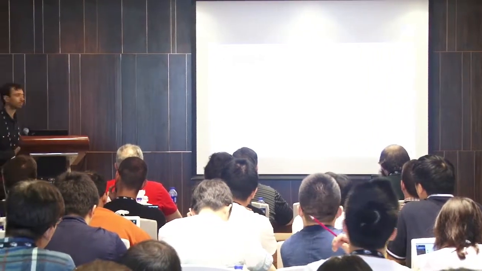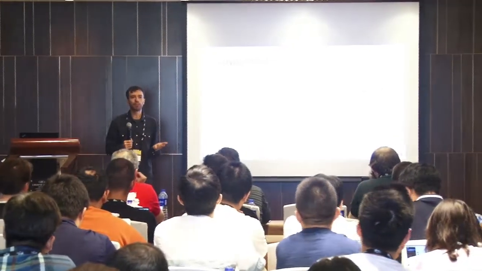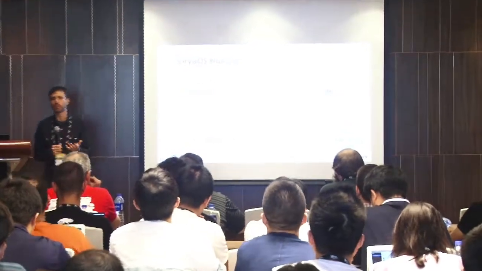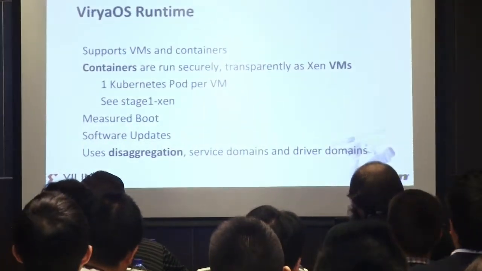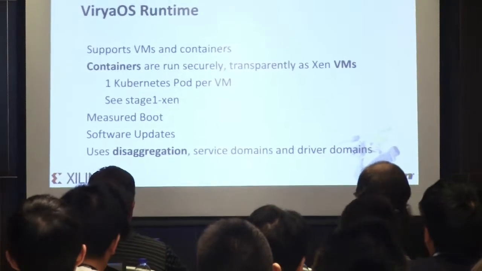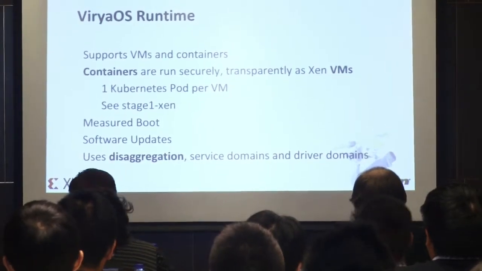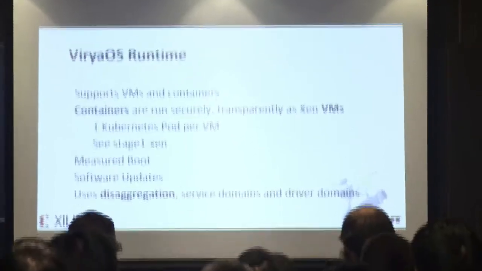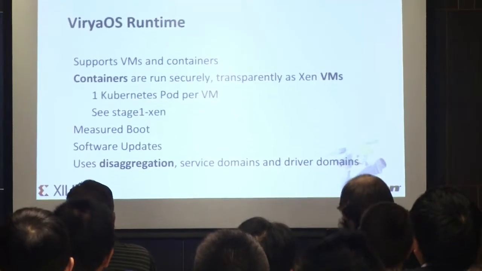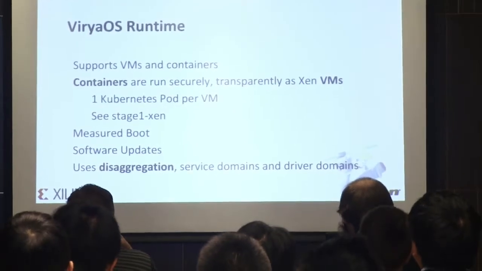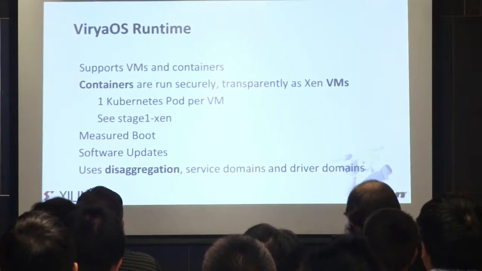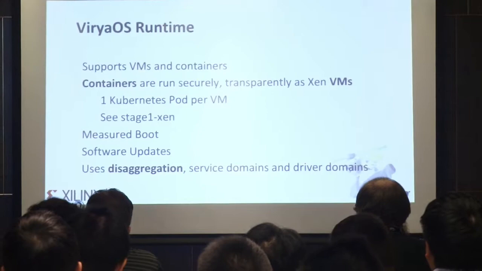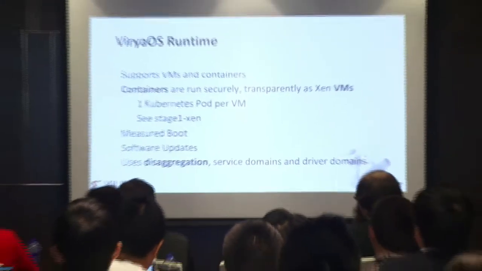The runtime. Okay, the runtime is, well, as Xen developers you are going to be maybe less impressed with the runtime, but the goal is to produce a regular Xen-based environment that can run traditional VMs, but can also run containers securely using Docker and Stage 1 Xen. So one of the work items we have is to support Stage 1 Xen, which was developed for Rocket, with Docker. And I already have a prototype of that, so it's not a very big amount of work.